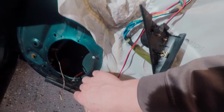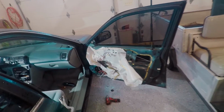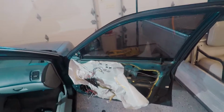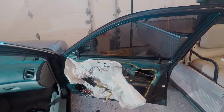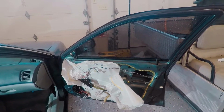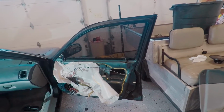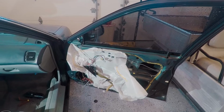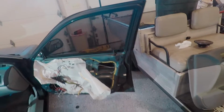So I'm going to put 2 new regulators in this thing and hopefully have really nice fast windows, because I've never had new regulators in a car, so that's going to be pretty sweet. That should definitely be a process. I might leave the car apart until I get the one for this side, since this is the one that doesn't work at all, and then put it back together. I'm not really sure. It's not too much work to take the door panel off, as you just saw from the time lapse.